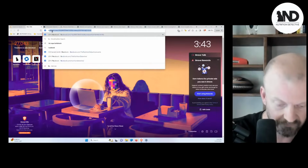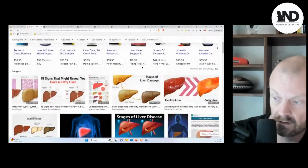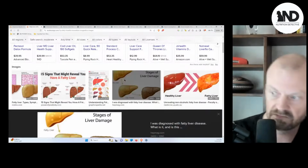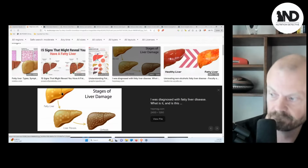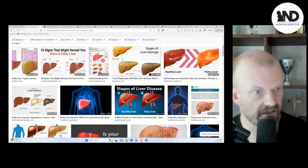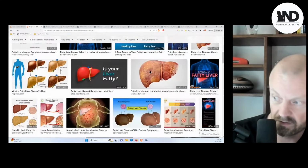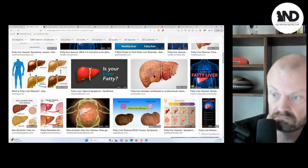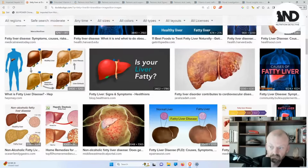There's tons of vitamin A in fatty liver. Here, let's go look at a picture. Let's add a new tab to the right. Let's go fatty liver. Let's just go and look at images. What color do they make fatty liver? Pretty yellow, right? Okay. What else is yellow? Toxic bile and vitamin A. Okay, let's find the actual pictures. Look, here's more of a real looking picture. They color it yellow. Yellowish.